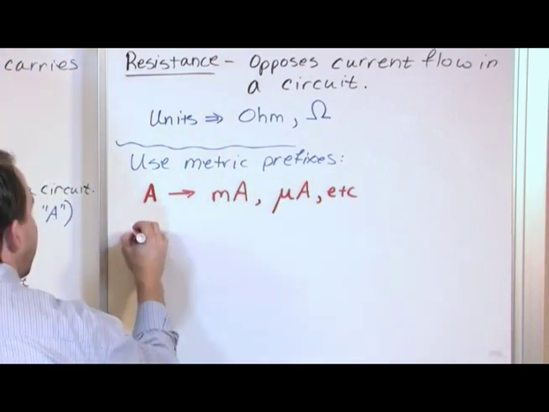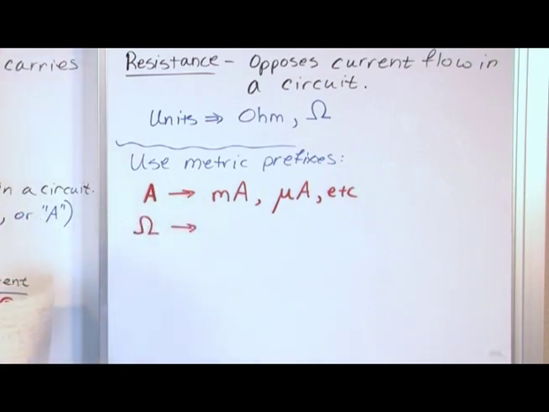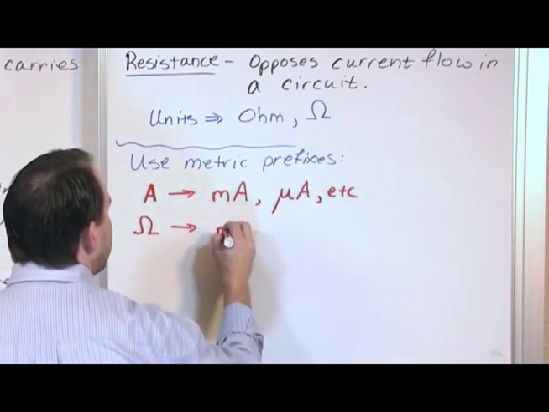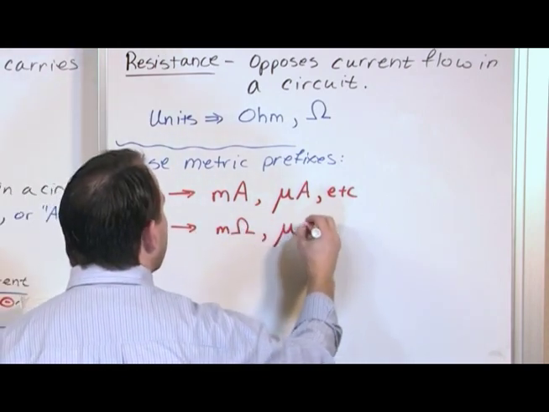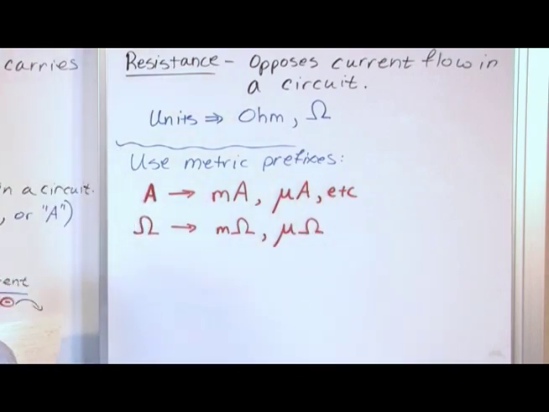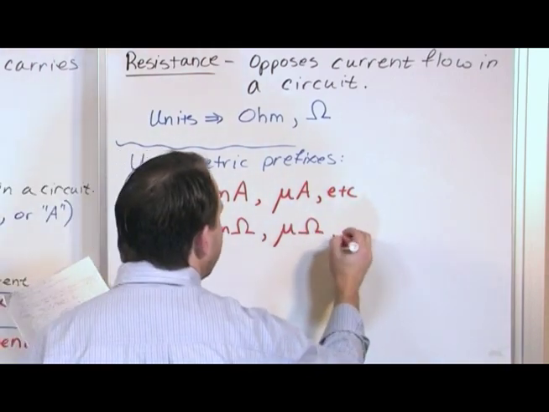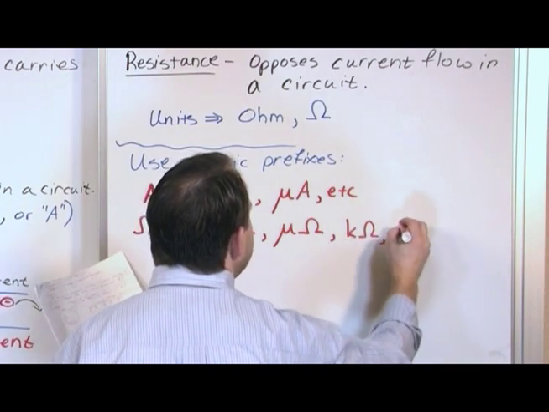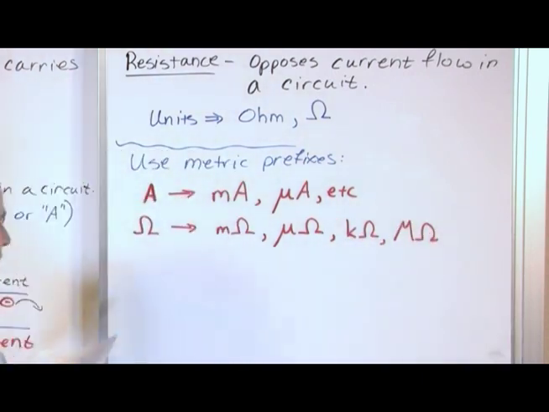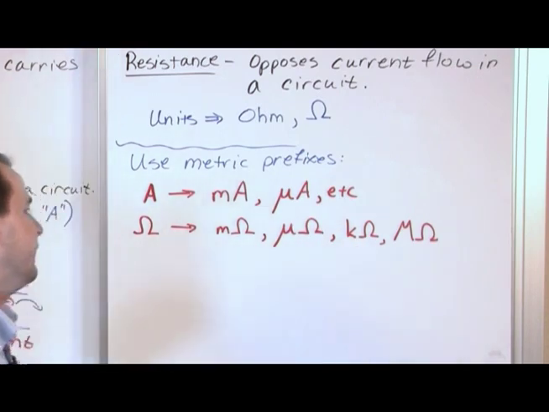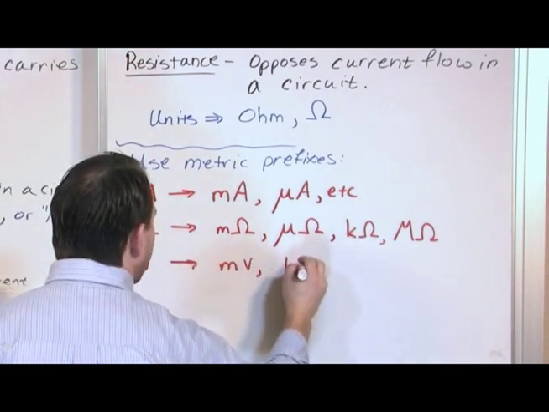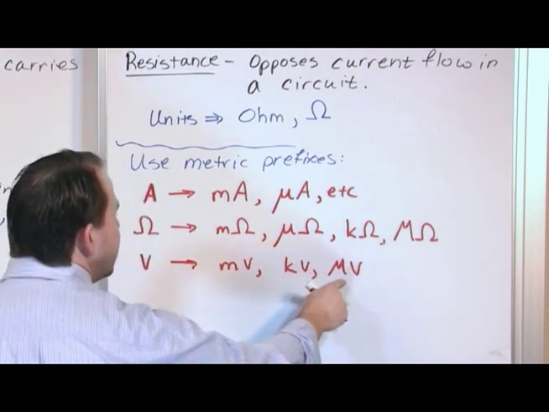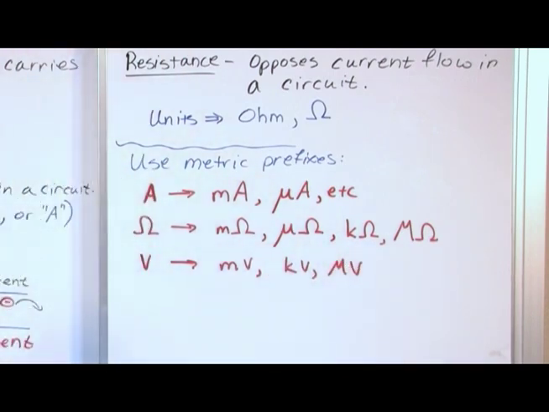You might have resistance, how many ohms you're talking about in the circuit, but it might make more sense to talk about milliohms if it's a very small resistance, or even if it's tiny, tiny micro ohms. That's 10 to the minus 6 ohms. Or if it's a large value, maybe you have kilo ohms, which is thousands of ohms, or maybe you even have mega ohms, which is millions of ohms. So the metric system applies here. There's nothing special. And for voltage, maybe you have millivolts, maybe kilovolts, maybe megavolts. Maybe a nuclear power plant is operating at so many megavolts or something like that.